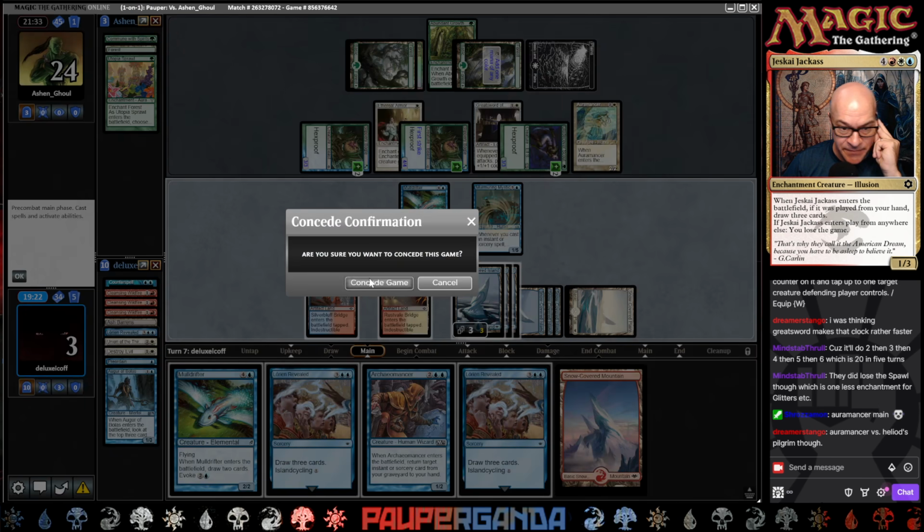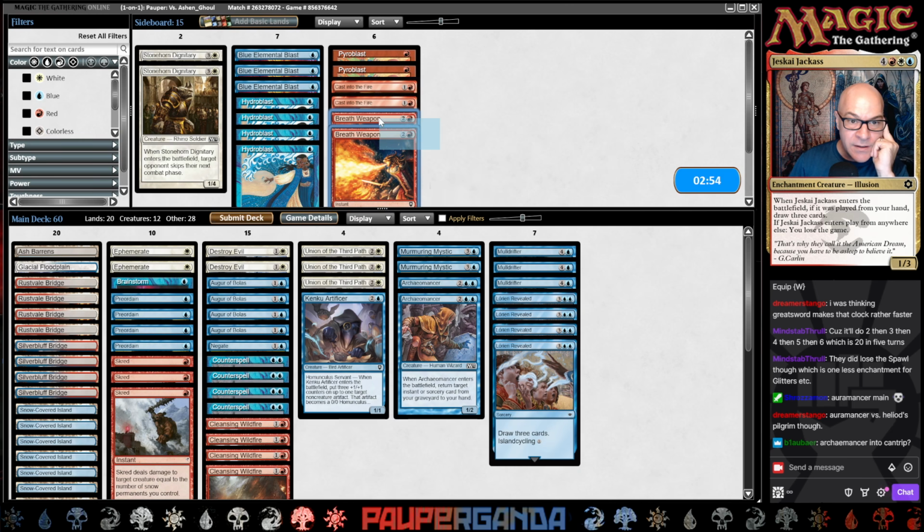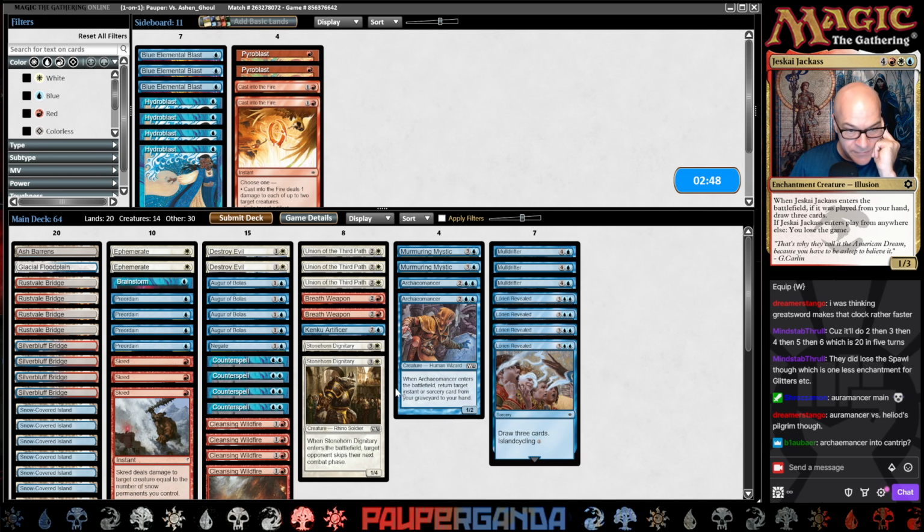All right, let's ship it. They got us on the ropes here. A little too heavy and early and often. That greatsword, that was pretty interesting. Really liked seeing that. All right, I'm going to bring in the Dignitary and the Breath Weapon. We are going to need these. I'm not going to need any Skreds.